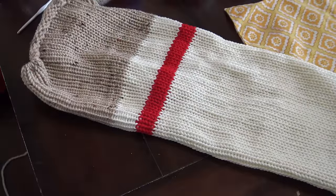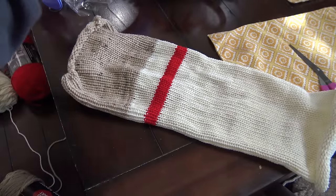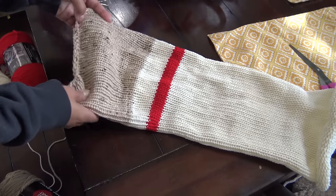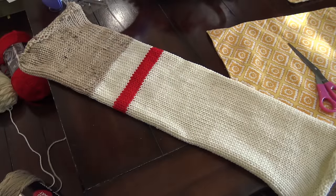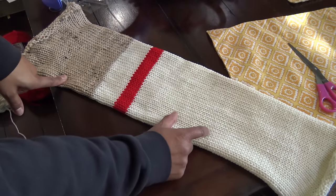I know it's like out of frame big time. Maybe I should back up a little bit. And it is super windy today, so I'm sorry if the light is acting funny. I just left the needle in there because we're going to use it in a minute. But I'm just going to pull this and pull that, maybe a little at a time, just to straighten this guy out. And you really see the length of this. This is going to be a really slouchy hat, or again, a hat with a brim, if you had done your color switches up here.